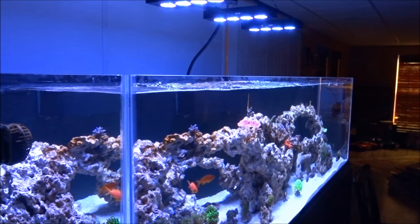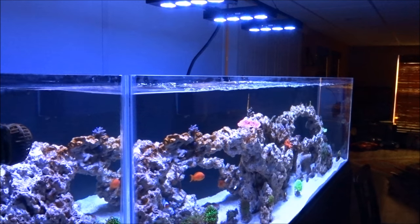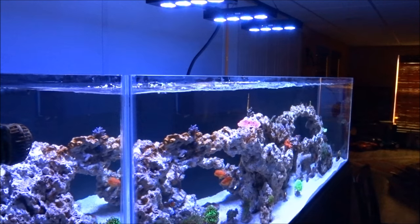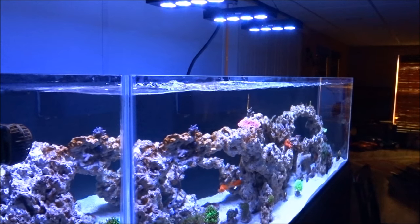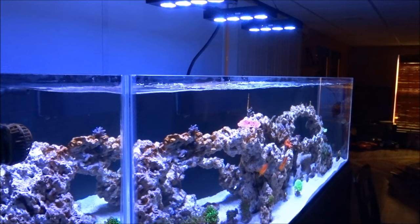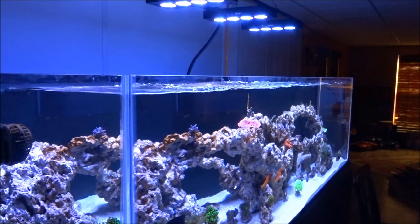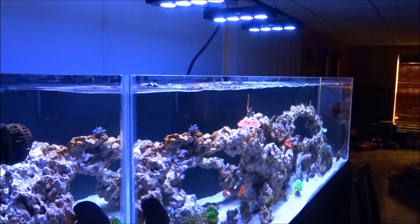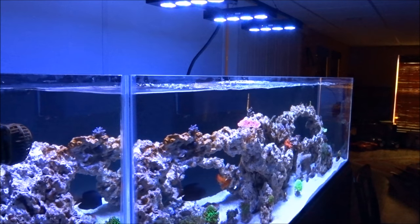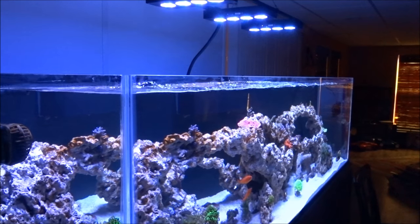For now, I am going to bump up my blues after I get the tank maybe about 70% stocked. I'm gonna get my PAR up at the top of all these arches where all my acros are gonna be, probably in the low to mid 300s. A 325 is probably what I think would be about optimal. From then on, when I get more acros, I'll just put them in the sand bed and then raise them up every week or every 2 weeks to acclimate them. But as for now, I'm gonna leave it like this, acclimate the whole tank at once, and raise the lights up. There you have it.